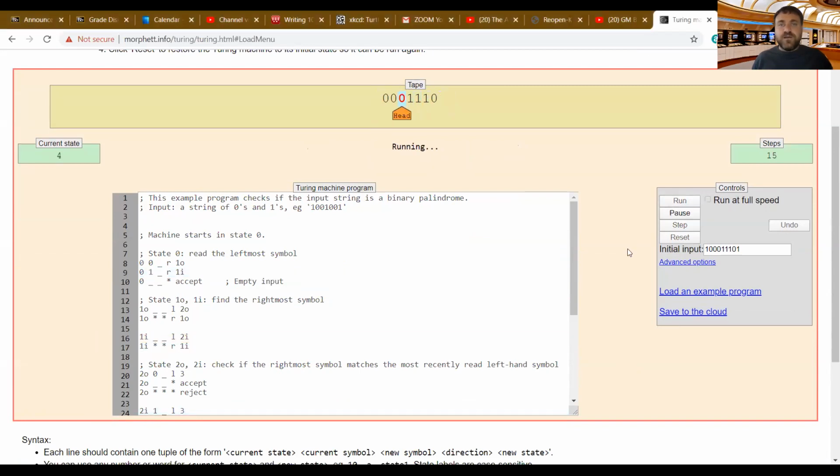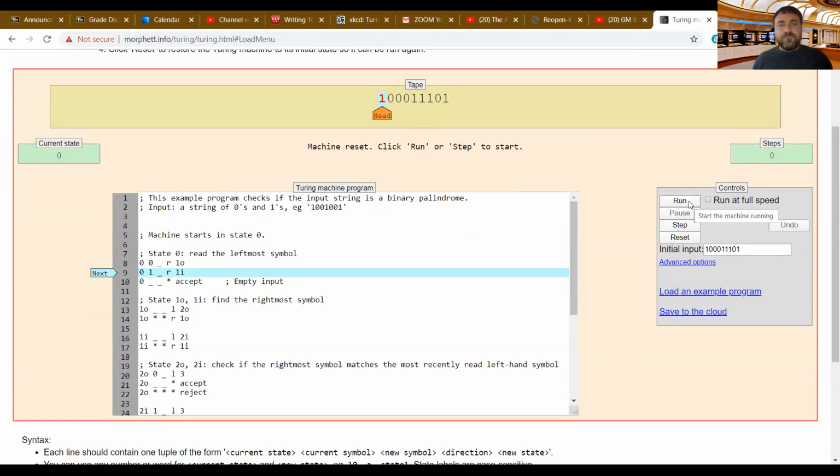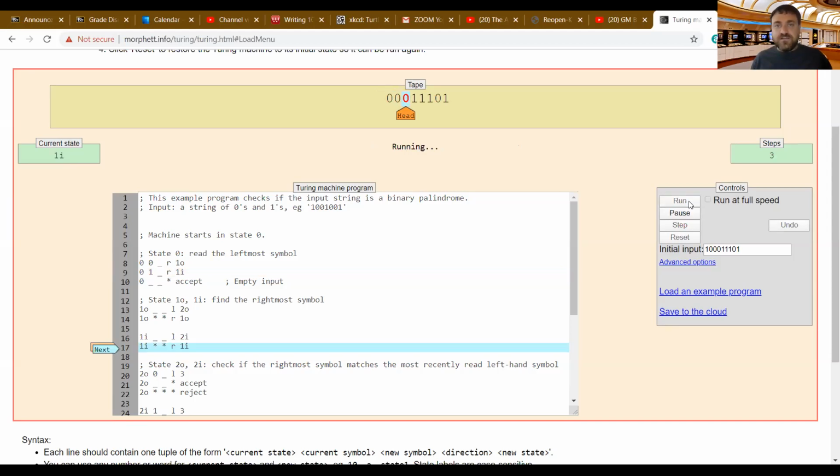So let's run the thing, okay? You can see that it uses a procedure that will write out a couple of extra characters, okay? So it has the capacity to write more than just a 1 or a 0. It can fetch a symbol, but again, the instructions are very basic. Watch it one more time. It essentially checks to see if it eliminates symmetrically, then it's going to be a palindrome. If it eliminates asymmetrically, it isn't. And so that will essentially trigger an end state. So, asymmetric, and then it just erased everything and said, no, it's not a palindrome.